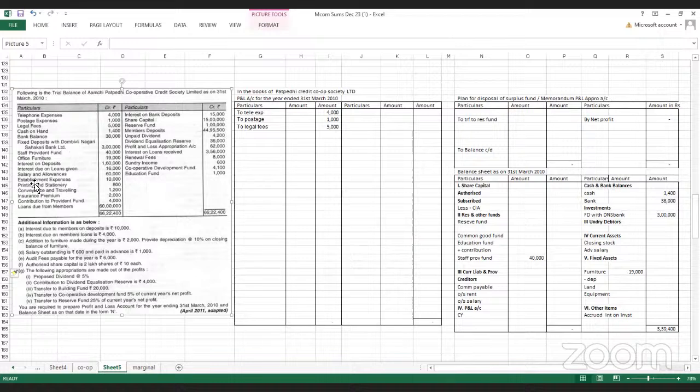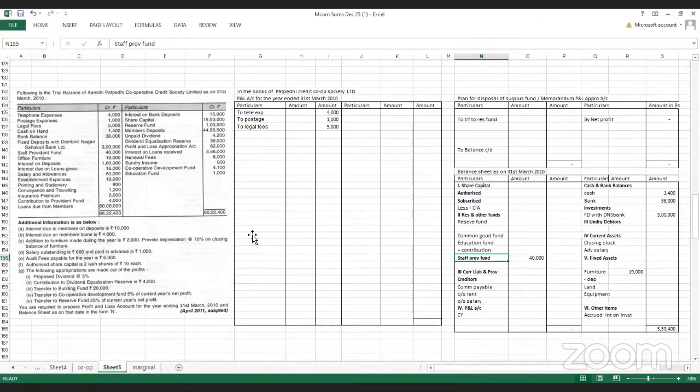If it is on the debit side, it has to be either staff provident fund investment or contribution to staff provident fund. It can't be staff provident fund. So we have just found out that this item belongs to the credit side and not the debit side. Accordingly, I have posted it on the liability side, and it should be shown separately as staff provident fund.